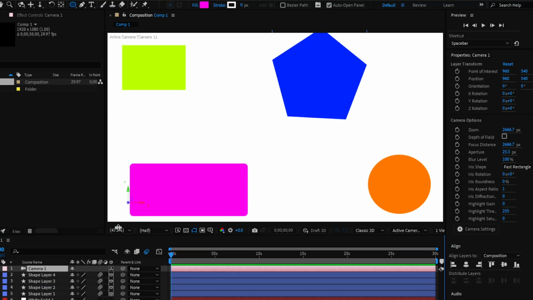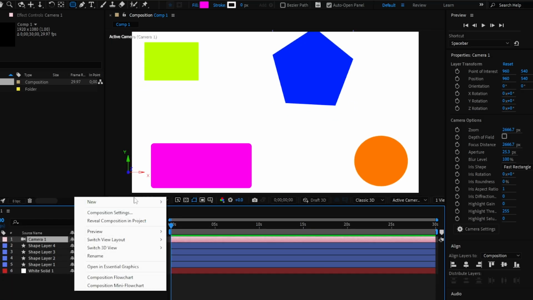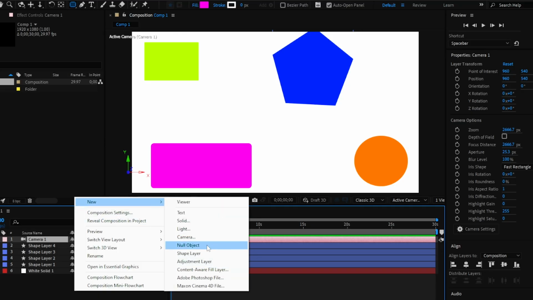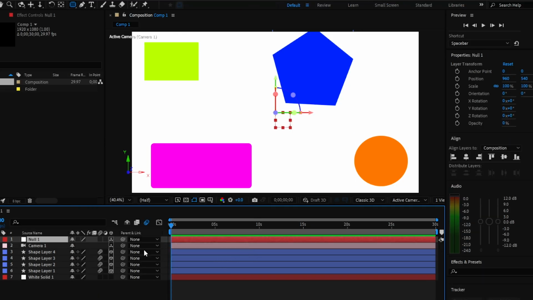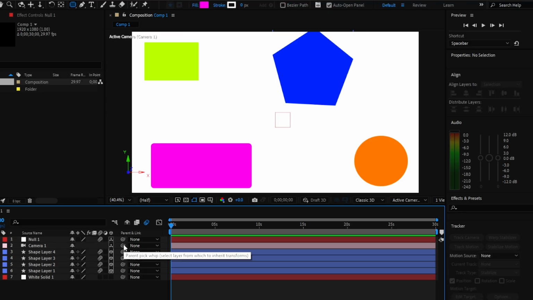Now we need to create a null object and turn it to 3D. And then we need to parent the camera with the pick whip to the 3D null object, like this. So we have already parented the camera to the null object.